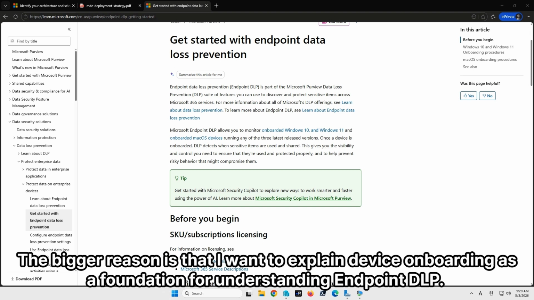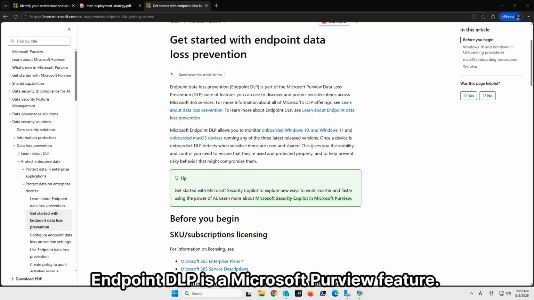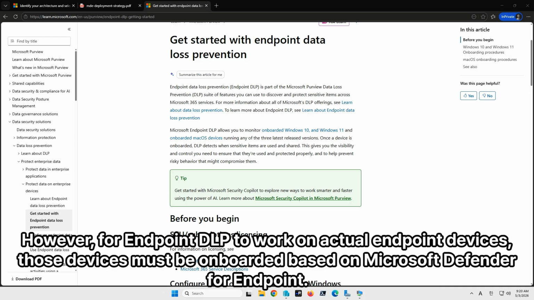The bigger reason is that I want to explain device onboarding as a foundation for understanding Endpoint DLP. Endpoint DLP is a Microsoft Purview feature. However, for Endpoint DLP to work on actual endpoint devices, those devices must be onboarded based on Microsoft Defender for Endpoint.